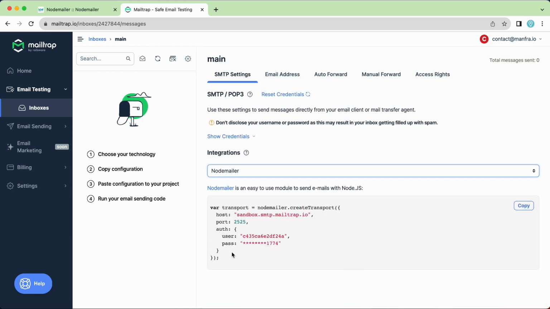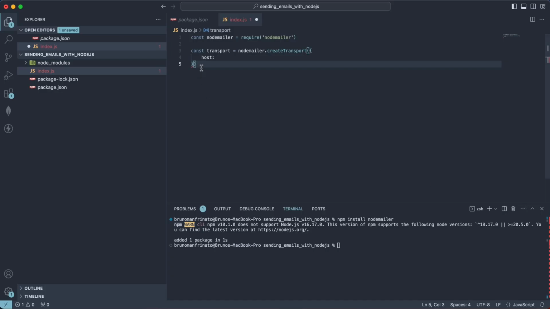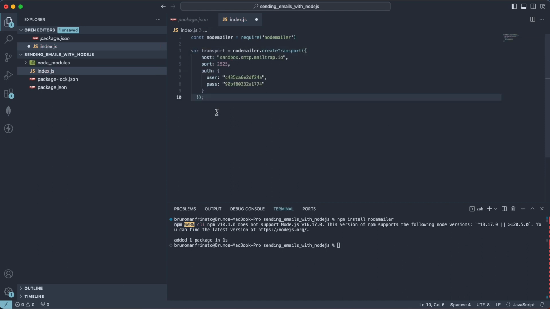And as you can see, Mailtrap provided us the complete NodeMailer createTransport configuration, like the host, the port, the user and the password. We can go ahead and copy this entire code by clicking on copy. And back on VS Code, we're just going to replace the const transport we created earlier with the one that Mailtrap provided to us.